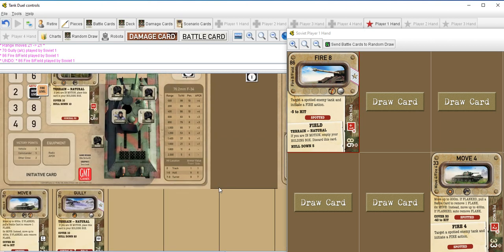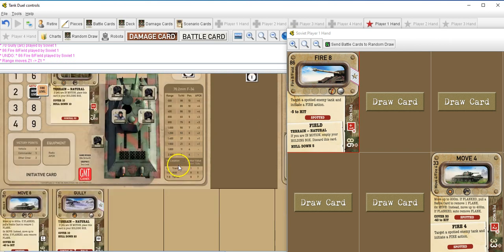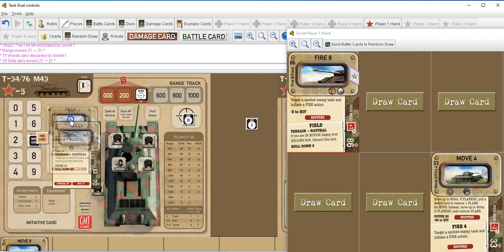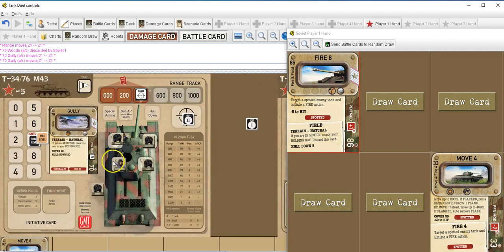I see. So this is what you do, Charles. You would go ahead and move 200 and then jump into a gully. So discard your woods and put the gully up there. Now, if you get spotted, I would lose, both of us would lose our spot on here. Exactly. So you pull a card for conceal first. That's a battle card, 20 right? Or less, they're going to lose spot.